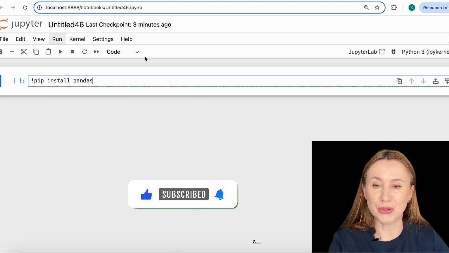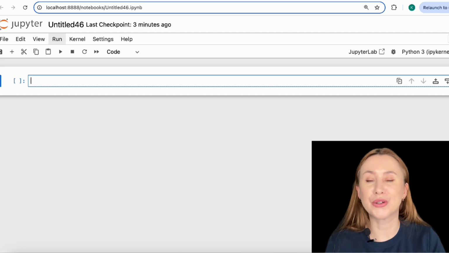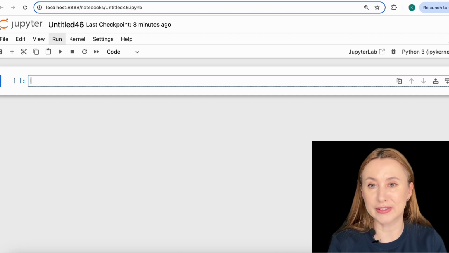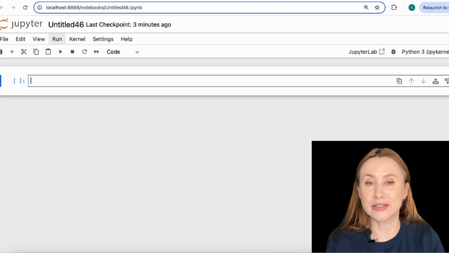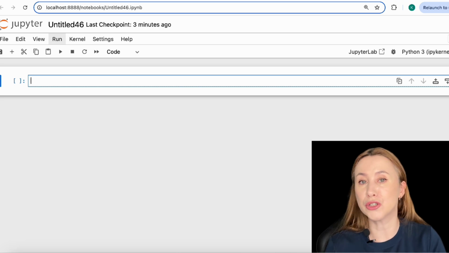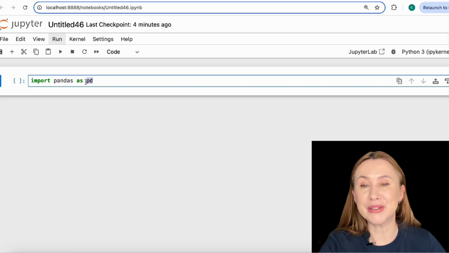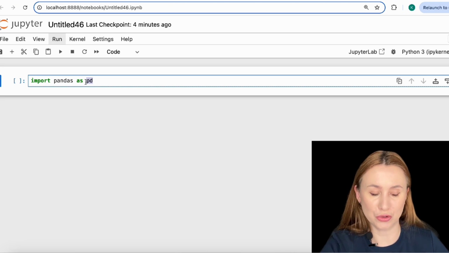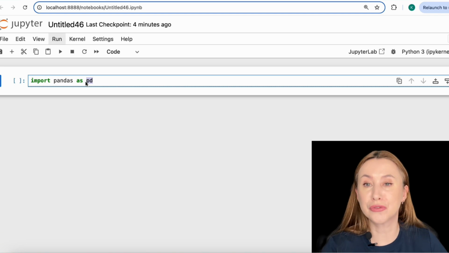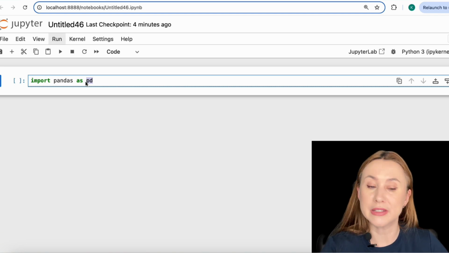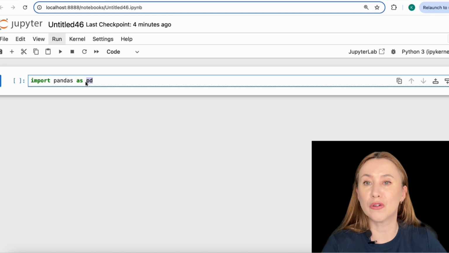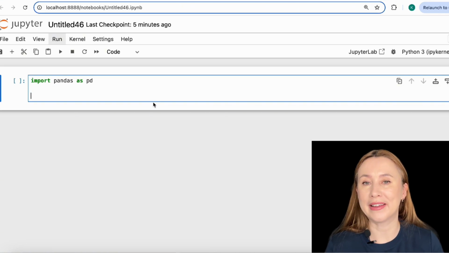You will see that the process is complete, and then you can import the library into the file that you're working with. So every time you start a new project, you start a new file, you need to import the module, but you don't need to install it because it was installed before on your machine. To import the module, we say import pandas as pd. In this case, pd is the alias we give to this module. This alias allows us to refer to our module simply as pd instead of typing out the full name of Pandas each time.